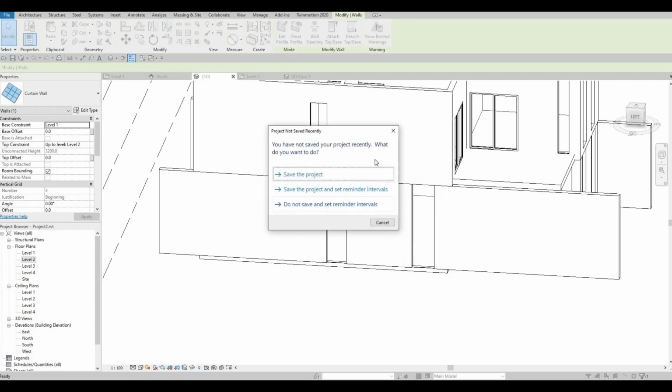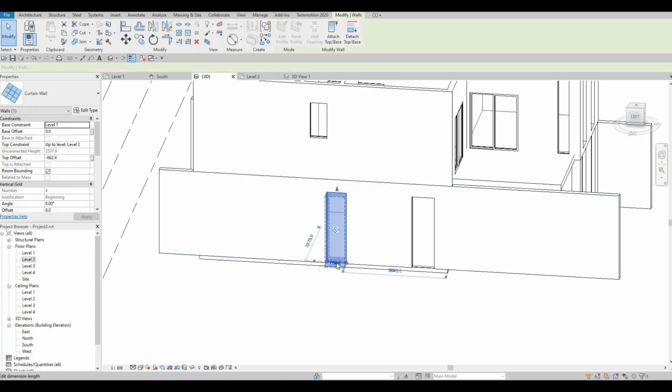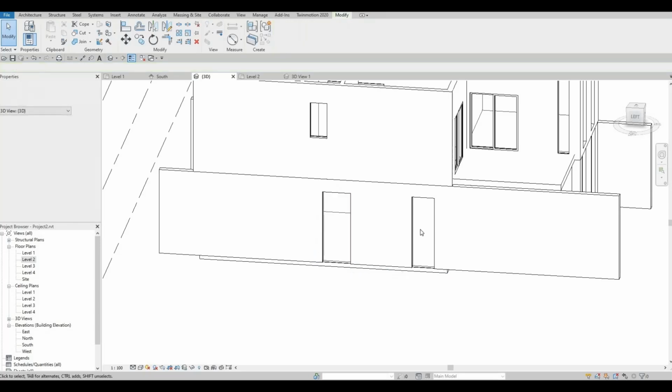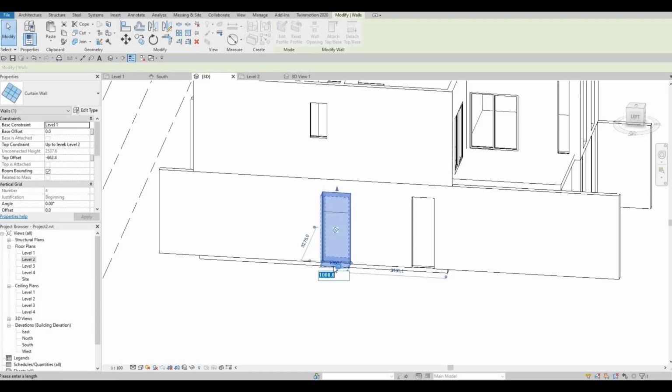But I'm gonna use align, AL, to match this height. I'm gonna make this 1000. 1000 is too much, so around 600.